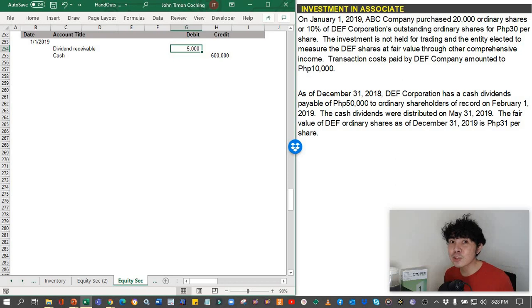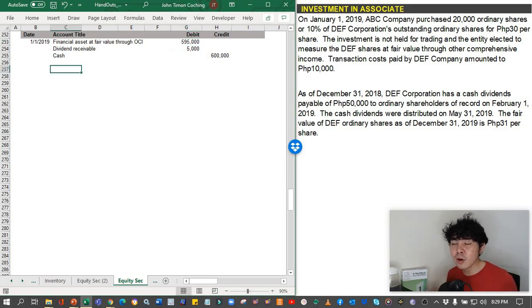At since na-record nyo yun as dividend income, ibig sabihin siya talaga yung entitled sa dividend na to at hindi tayo yung entitled sa dividend na yan. Kaya hindi natin yan i-record as dividend income. Kaya yung dividend receivable na yan, masasara din yan at date of payment. So magkano talaga yung financial asset in equity investment natin? So yan ay 595,000 pesos. Tapos, ang ating account title na ginamit is Financial Asset at Fair Value Through Other Comprehensive Income.